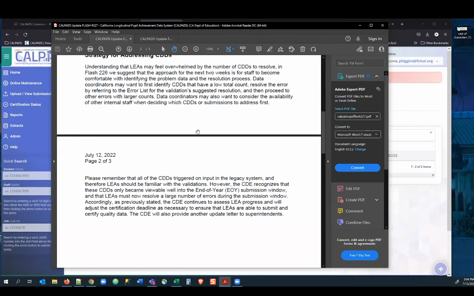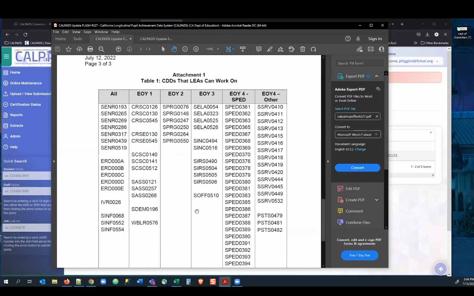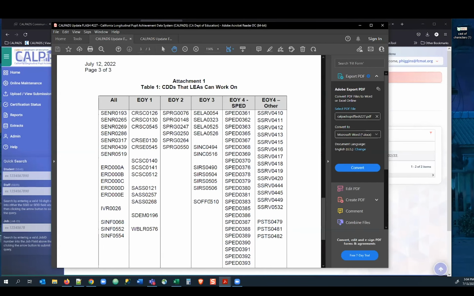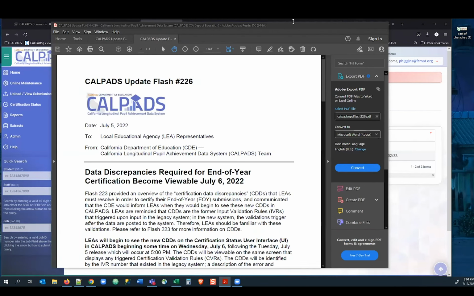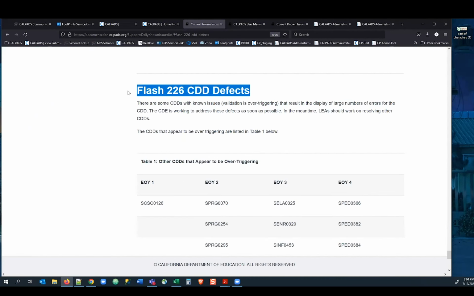And then at the bottom of this document is a table of CDDs that you can use. These are the opposite of the ones in Flash 226, which are known issue ones. These are ones that you can work on while we're waiting for the other ones to be fixed. Along with the 226 errors, the user manual has now been updated so that when you go to the known issues, you'll see on the left there, you can look at the Flash 226 CDD defects as well as the known issues.